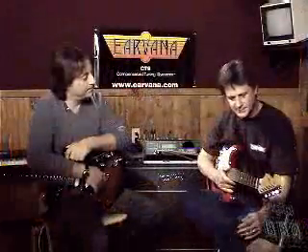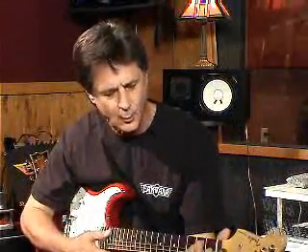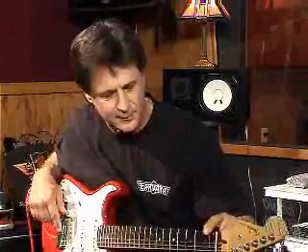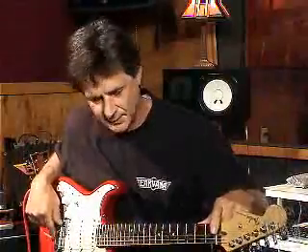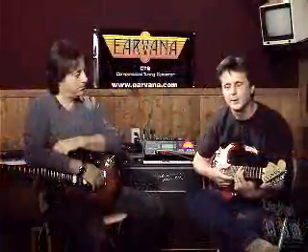How did you come up with the idea of the Irvana nut and could you explain to us how it works? Well, it's a basic problem that all guitar players have run into. It has to do with playing open chords and other chords in tune with each other, and it's really difficult to do unless the strings are compensated for the mass, pitch and tension of each string. Being that they're different, they have to be compensated for differently. And when you do that, it allows you to play all the chords up and down the fretboard in tune with each other — and that's basically how it works.